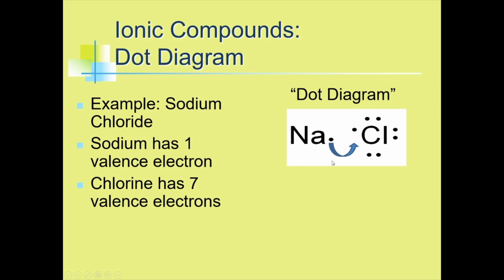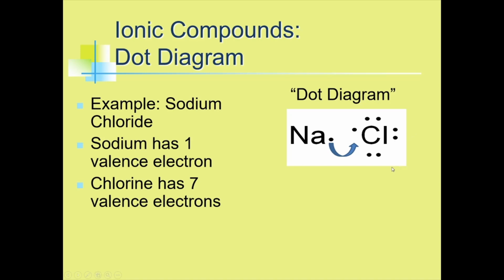And what we're going to do for the Lewis structure or the dot diagram is write the symbol of the element followed by the number of valence electrons. And the number of valence electrons just basically surrounds the element. So we know that sodium has 1, so we're going to put 1 dot for that 1 valence electron. We're not doing the total number of electrons, just the valence ones. Chlorine, for instance, has 7 valence electrons like we mentioned before, so we're going to put 7 dots around it.